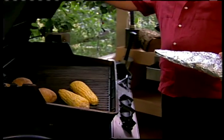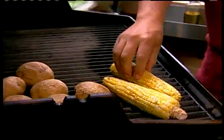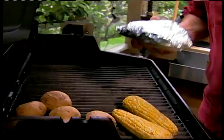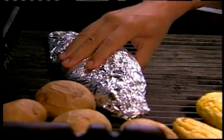Guys, I've been very busy, okay? And look what I've been doing. We got some roasted corn here. This is gonna be going into a sauce for our fish. We got some potatoes here. This is the starch for our meal. And this is the fish. It's going on the grill. This is going on medium heat.